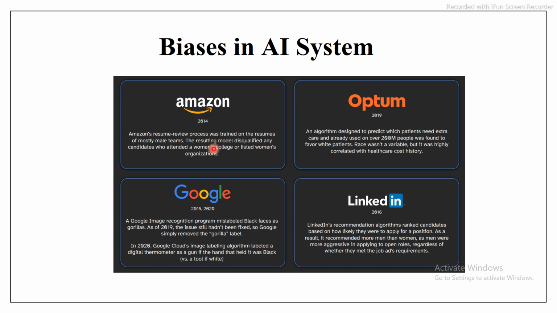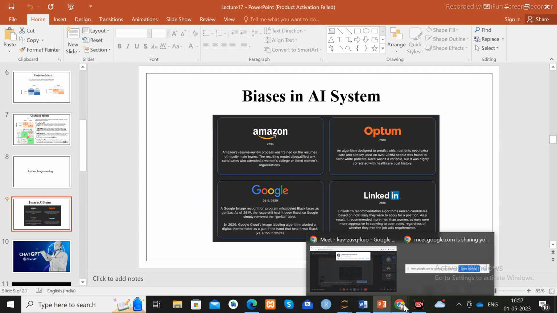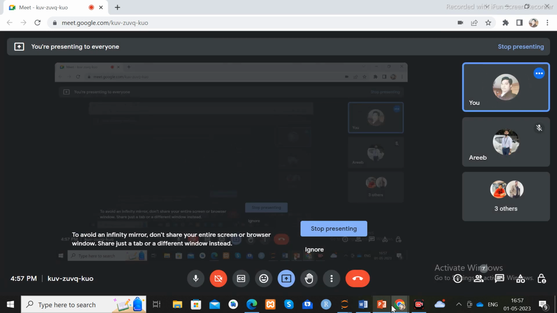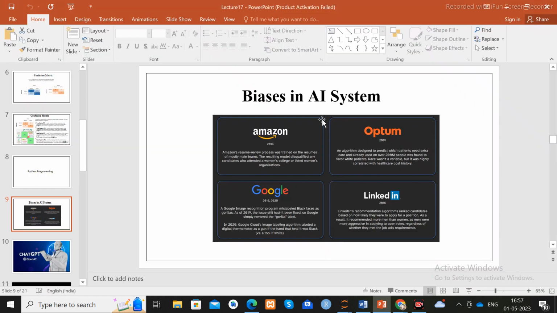So these are some of the biases you will see, and when you work on AI systems development, you will see a bigger role of human intervention, training data, how you are collecting the data, and how you are putting labels on the data. That is also problematic, how you are labeling the data. This is a huge research topic in AI. So the bias and the ethics, these are bigger issues.